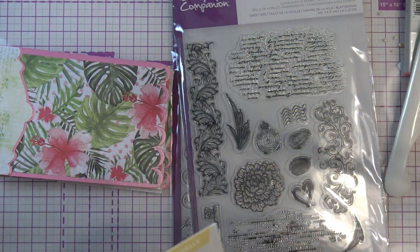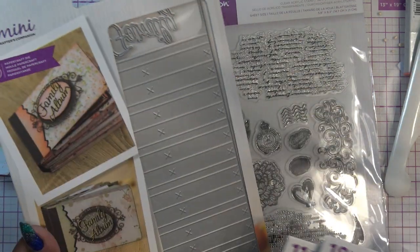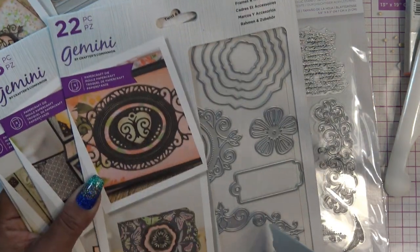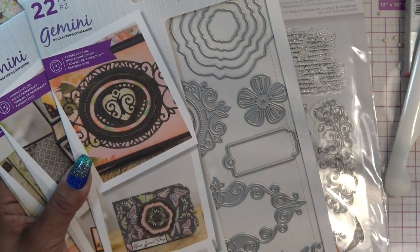So in this video, basically, we're going to finish this up and decorate it, use some of the dies, and finish the thing up, probably cut out the words family album like it says here. I don't know that we have that shape yet. Oh yeah, it's here. This one is the elements, frames, and accessories. This is going to have a lot of the frames and accessories, right?